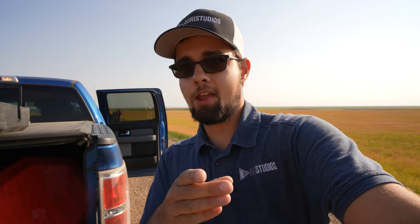All right, guys, we made it. We're here. Just wrapped up the first drone flight of the field. This is looking very impressive considering this year's growing conditions out here in Montana. It's kind of blowing my mind, to be honest. This is what the crop looks like right now. But if we go back to June last month, the crop looked almost completely different. So let's flash back to June — I've got a little reel from those field days to see what things were looking like and what a couple of producers' thoughts were.